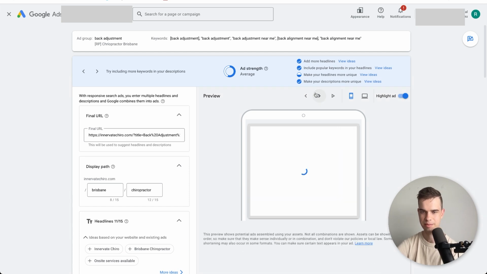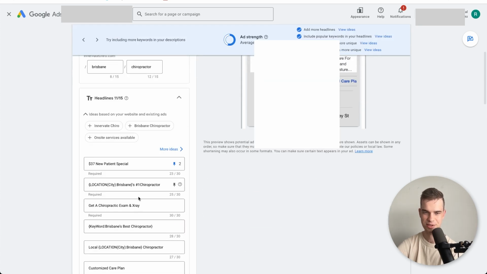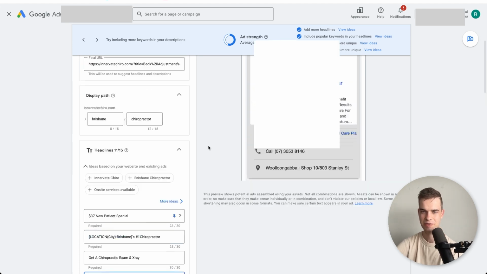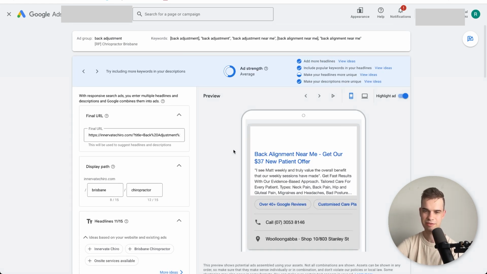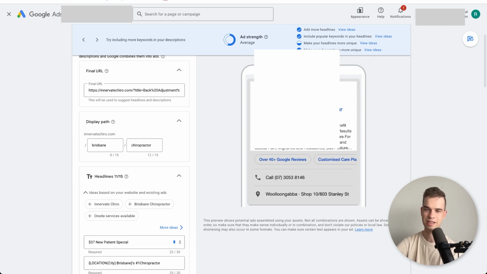Hopefully we can see an example. Yeah, back alignment near me. That's definitely a keyword. So this example of a headline is using the headline we just created here. Especially if you have a lot of different keywords, like there might be brand names, for example, instead of having to write 20 different headlines for each of the keywords, you can just instantly insert them into your ad.